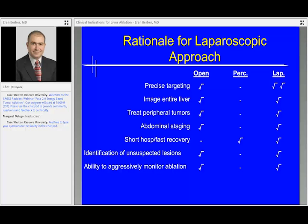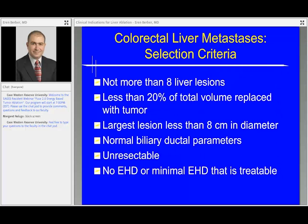real-time ultrasound is a big plus, because we didn't really spend too much time in the previous talks, I think, but there are some algorithms that are recommended to use with each technology. But with surgeons, we look at ablation as a tool in our hands and develop our own algorithms. And if on the laparoscopic ultrasound I'm not happy about how the ablation is evolving around the existing tumors, I'm going to do another overlap. So you cannot do this with the percutaneous ablation, but I think being able to monitor the ablation aggressively with laparoscopic ultrasound is a big plus to consider laparoscopic resections.